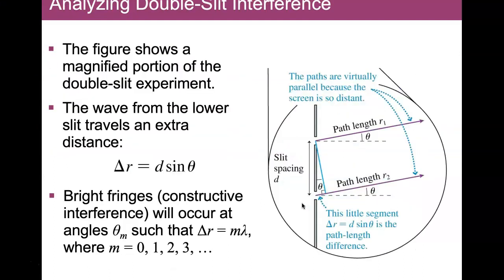All right, now we can zoom in. So if you zoom in, now we look at the two slits. There's a spacing of D, and we see to reach that one point, the same point on the screen, approximately we have to move in the same direction by some angle theta. Okay?